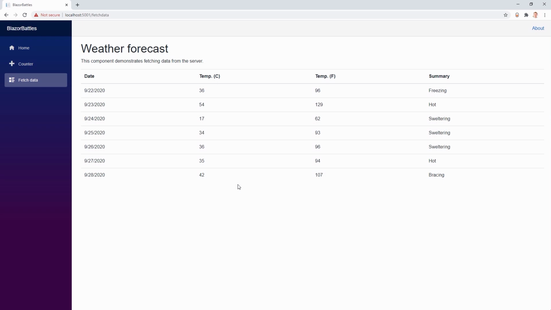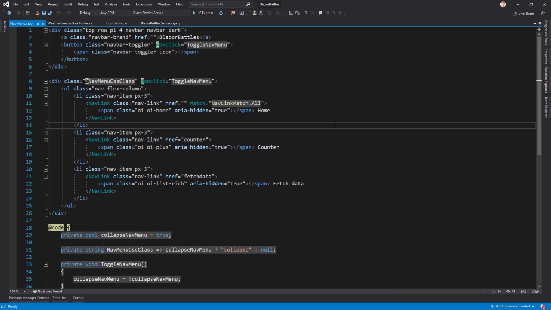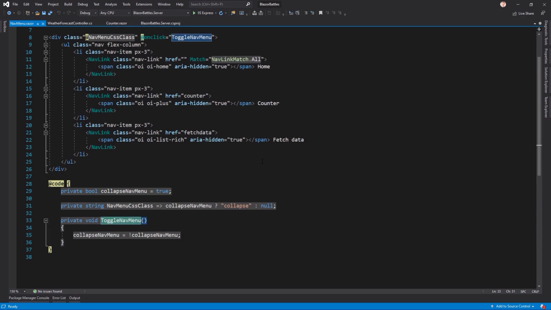One thing we haven't talked about yet is the nav menu. But by now you may already know how this component works. So let's have a look here at the NavMenu.razor file. Now you see some data and event binding here. For instance, the ToggleNavMenu is bound to the click event. You can see the method down here.